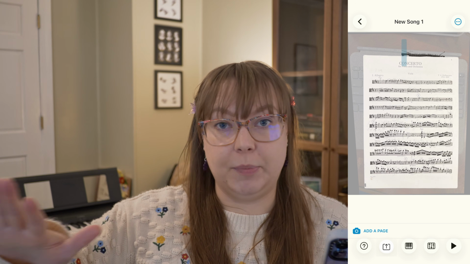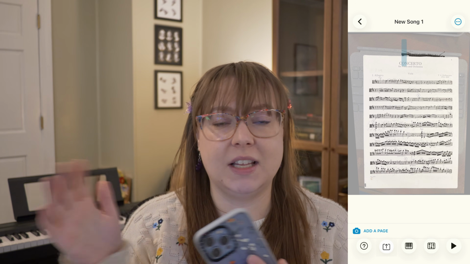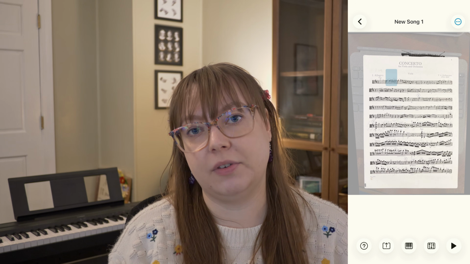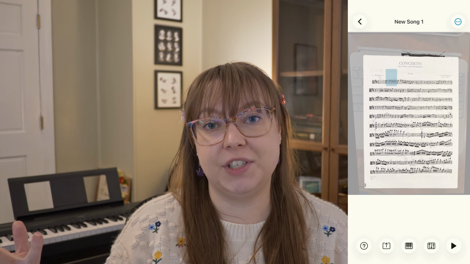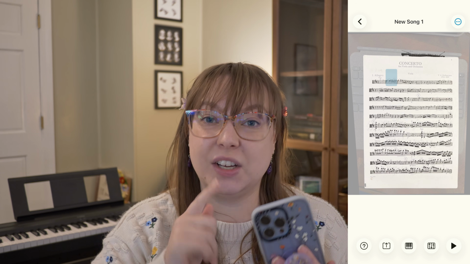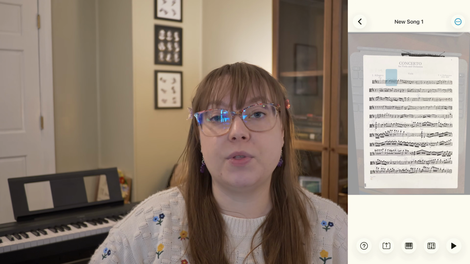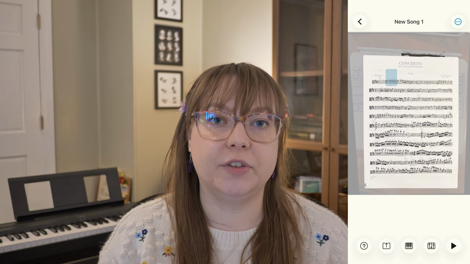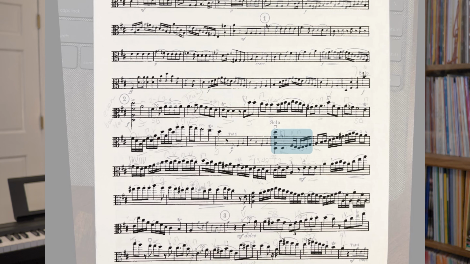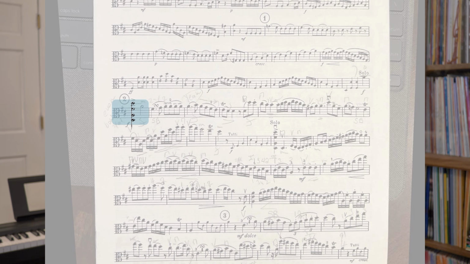This app is not perfect, and many of these apps that do similar functions are also not perfect. I have not found the 100% perfect solution yet, but it is a good option. Just know that right now I do have the paid version, so a lot of these features are not available if you're just using a free version. Let's see what it picks up at the solo, and hopefully it knows that we're in alto clef. It does.